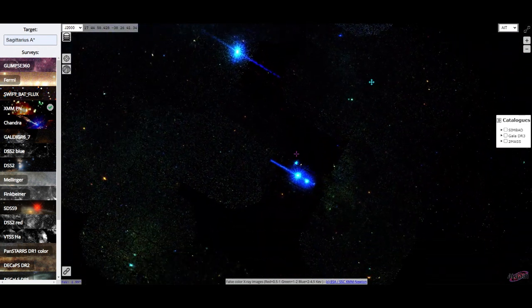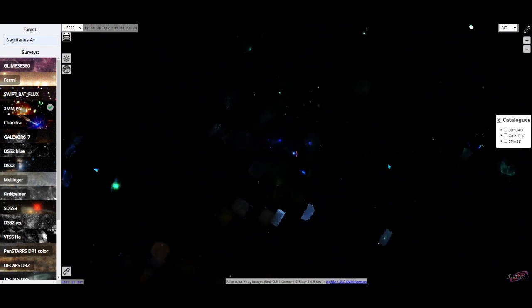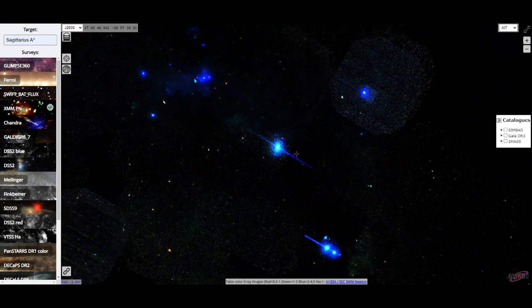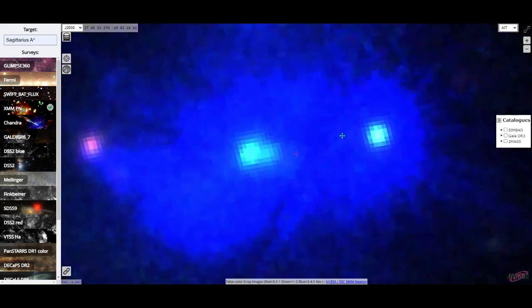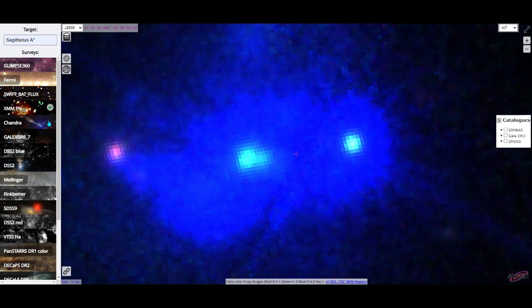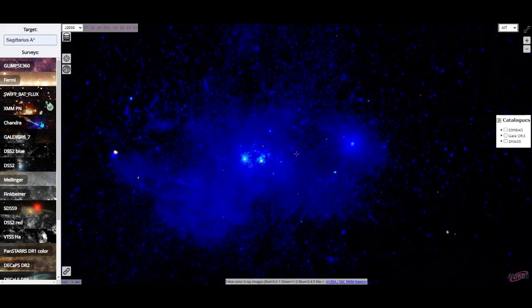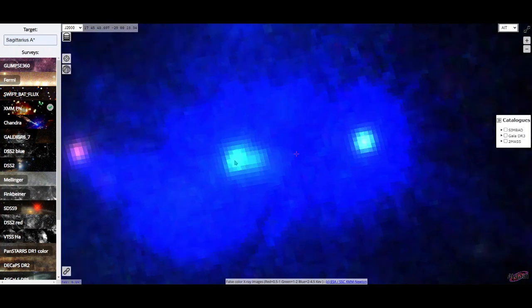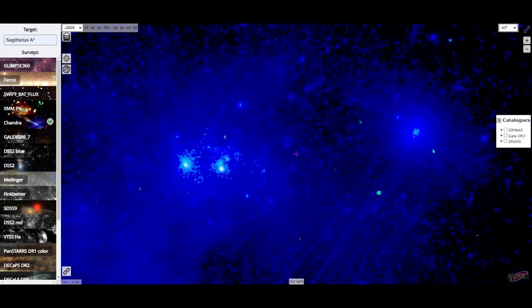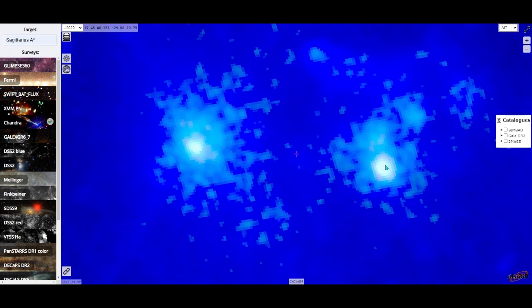So this is the same, and yeah, this is the center of the Milky Way. We have a lot of pulsars here, but if we zoom in on this singular area, one of these is Sagittarius A. Let's check it in very high resolution. No, wait, not one of these. If you look at this one, this just seems like one thing, and this seems like one thing. But in super high resolution, this is one thing, and this is actually two things. So now I remember this one is Sagittarius A.